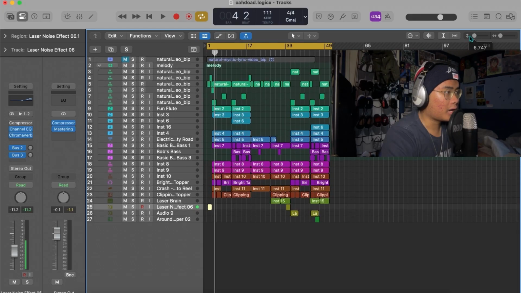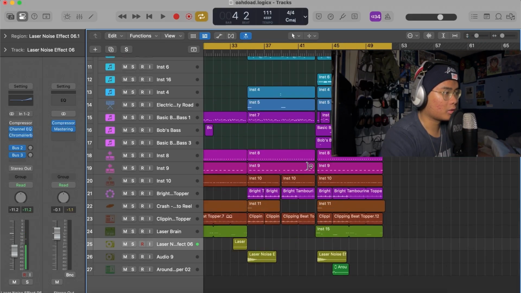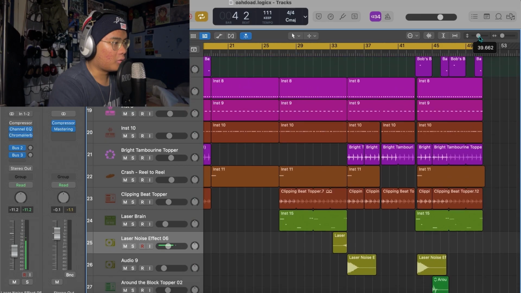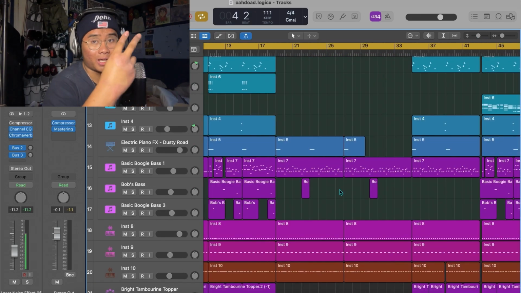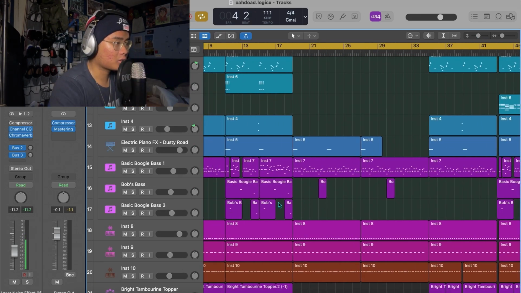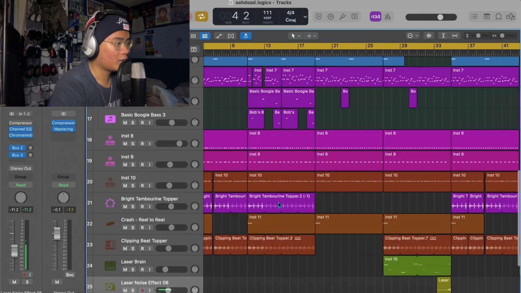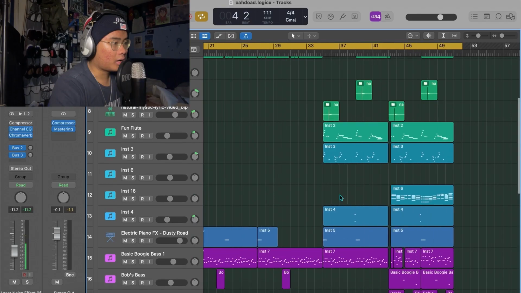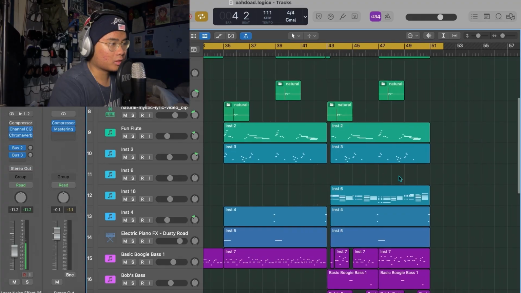So I spent about half an hour rearranging everything, and this is what it looks like right now. I added quite a few bits off camera to emphasize it a little bit more. Didn't have time to record it because I had dinner and stuff, but I added a lot more instruments, such as 2 more basses for some sections right here for the chorus, just because I wanted to add a bit more emphasis. I added another topper. I added more MIDI stuff, like for example this chord.